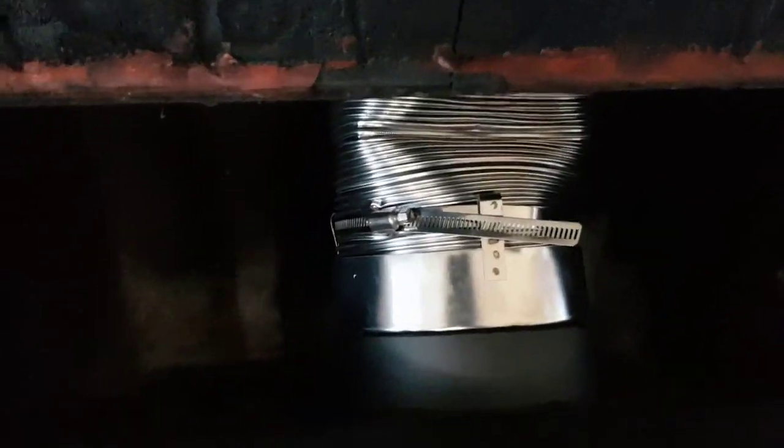So I put this on there, tightened it down, and was able to put this down in there. You can see how it's fitting. I had to bend that flexible tube a little bit, but that isn't going to hurt anything, and that's setting in there fine.